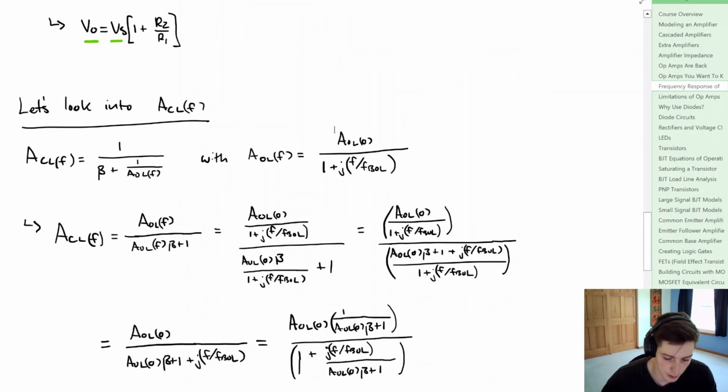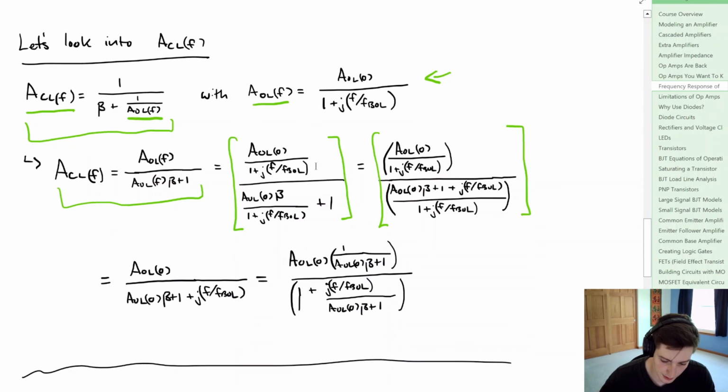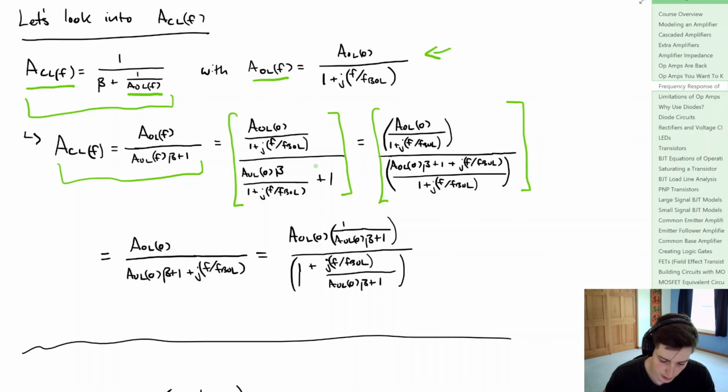But let's look into this closed loop gain. If we consider the open loop gain as a function of frequency, we can define the closed loop gain also as a function of frequency. And if we're past that break frequency, we know we can model it like this. So we can take this equation and represent it like this, plug in our open loop gain as a function of frequency to arrive at this kind of messy looking term here, which we can make even messier. Now we can continue through with the algebra to eventually arrive at this bottom term here. I've tried to lay it out step by step the way that I did it.